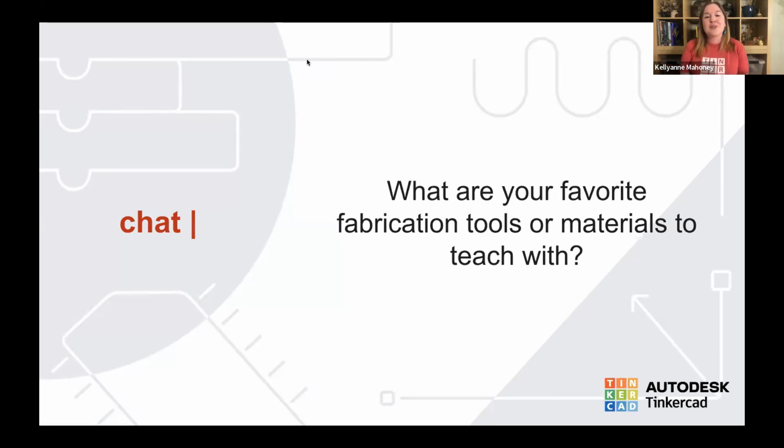Typically with Tinkercad, we're talking about design and not so much 3D printing. And some people are asking us, what's the best 3D printer? And we think we love all 3D printers equally. So we don't always typically talk about 3D printing, but in one of our previous webinars, teachers had said that they were really interested in learning more about 3D printing, but there are other ways of making things as well. So what are some of your favorite fabrication tools or materials to teach with? What are some things that you like to use to make things with, Carolyn?